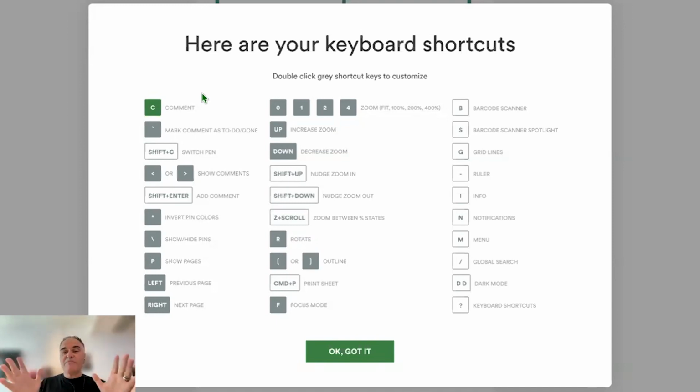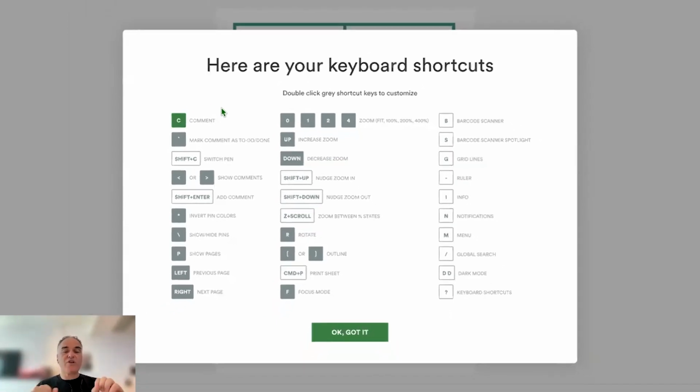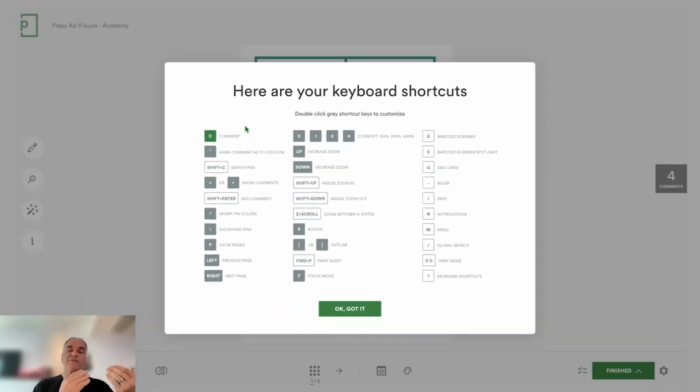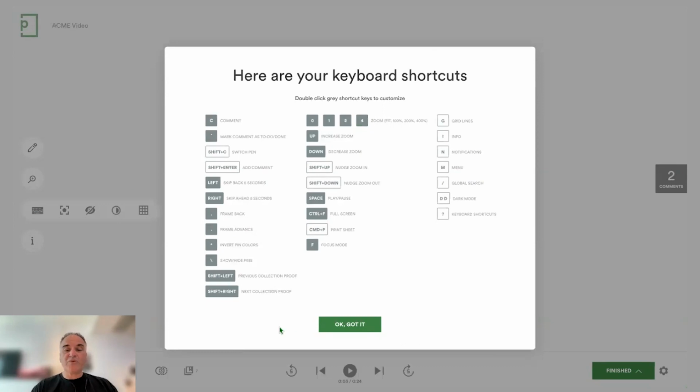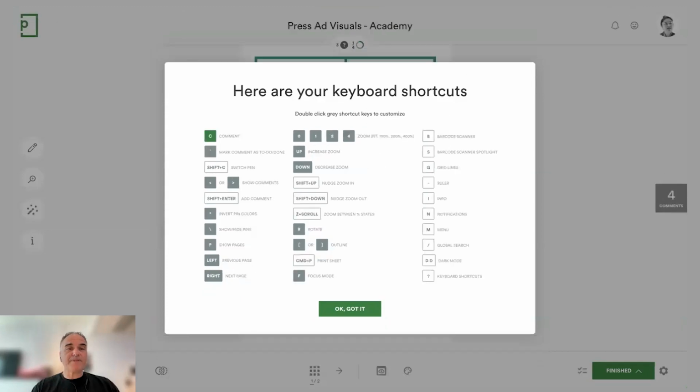This screen, by the way, is contextual. If you're looking at a video proof, you'll see that the keyboard shortcuts are slightly different. If I bounce across and take a look inside a video proof, you'll see things like frame forward and frame back, and skip forward 5 seconds and back. These relate to a video proof. Obviously, those frame options are not going to show up inside a PDF proof, but I thought I'd show you that contextual piece. Okay, so let's go back.